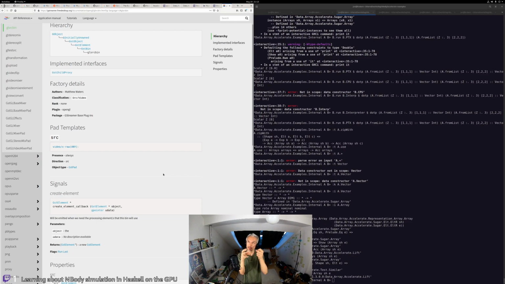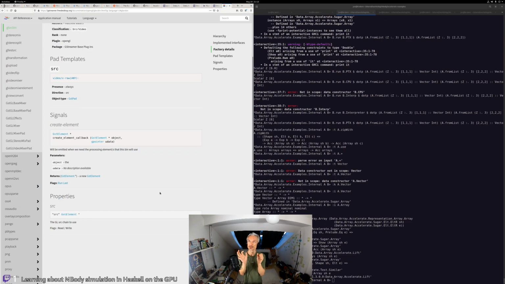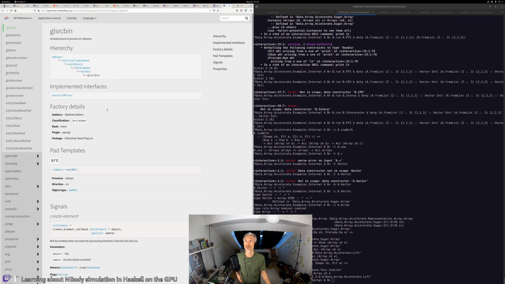And in fact, there would be some kind of pool, because that create element callback will be emitted when we need the processing element that this bin will use. The processing element could be just downstream. It's just a signal that gets emitted when the element is created. So maybe I'm just confused there. There's no pooling or whatever. I don't know how the source is specified, how you say which texture it is going to be getting anything from.